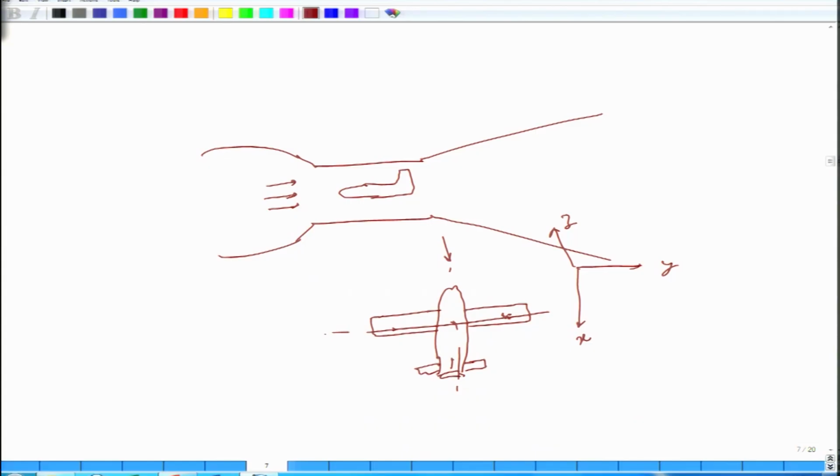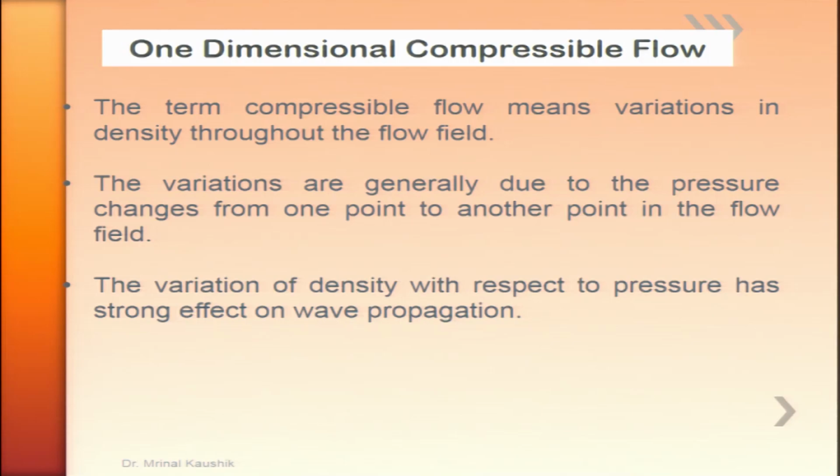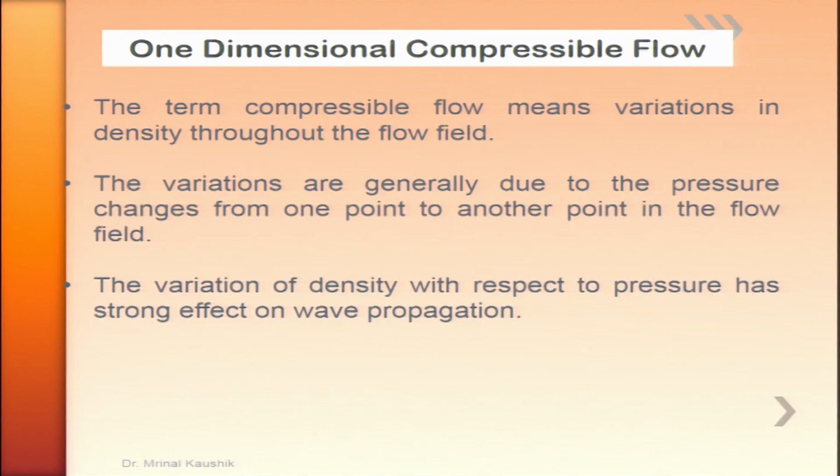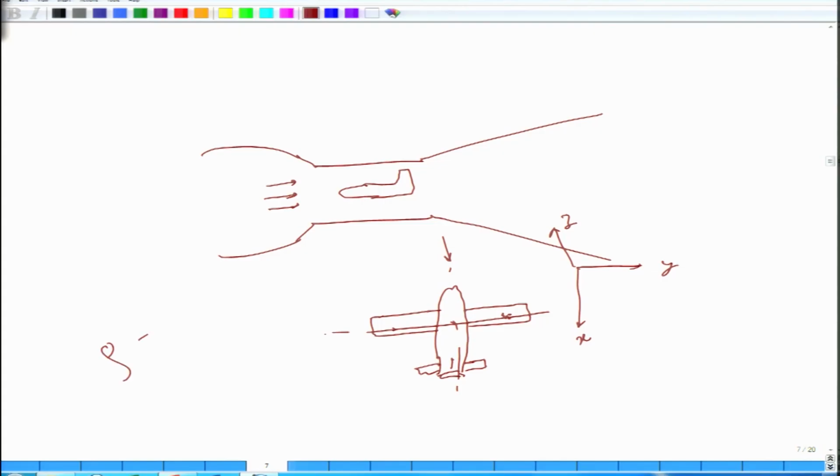With this background, let us begin our discussion in compressible flow about the steady one dimensional flow, that is, the steady one dimensional compressible flow situation. We have seen that we are studying here the barotropic fluid. That means the density is a function of pressure alone.